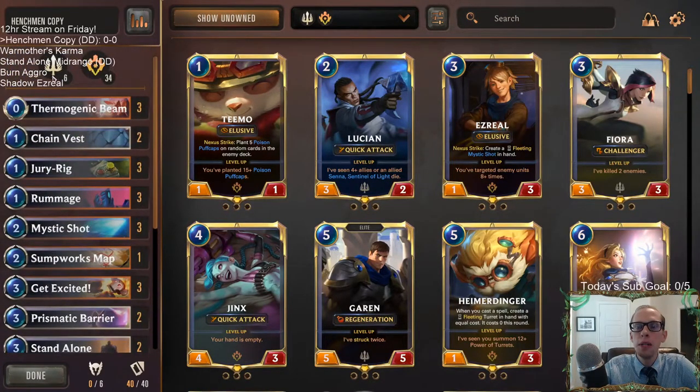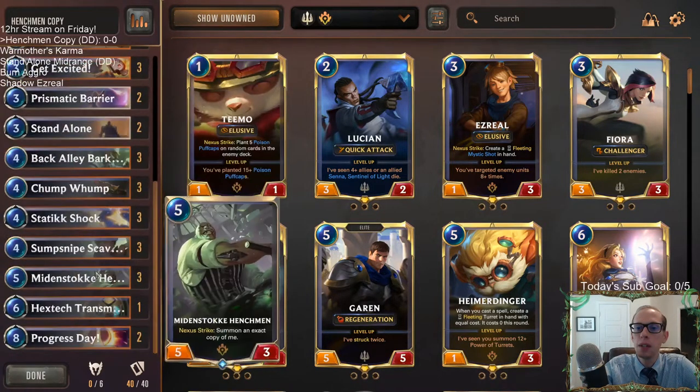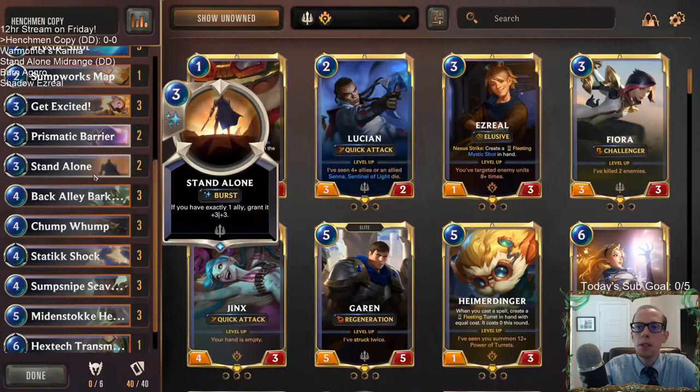Anyway, this one though, we're going mostly all PNZ, a small splash of Demacia. Demacia gives us Chain Vest, which is probably the most important thing, because we can grant an ally tough, so we can grant the Middenstokke henchman tough, and then whenever we strike and create another henchman, that second henchman will be tough as well, because it's the exact copy.